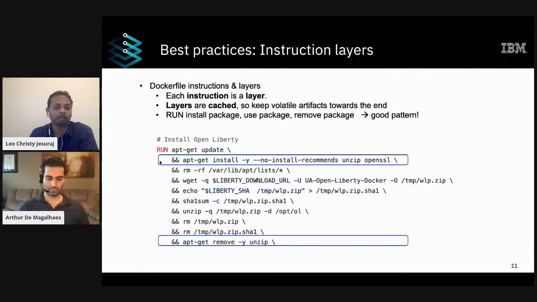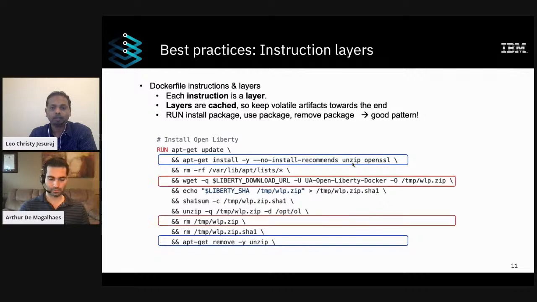We don't need them at runtime, for example unzip. So we are installing and uninstalling them in the same instruction, so as your image is built, it's like that library never existed. If you were to do this in two different instructions, even though you remove the unzip library in a later step, the final image would be as big, as the unzip library is still there because of the caching mechanism.